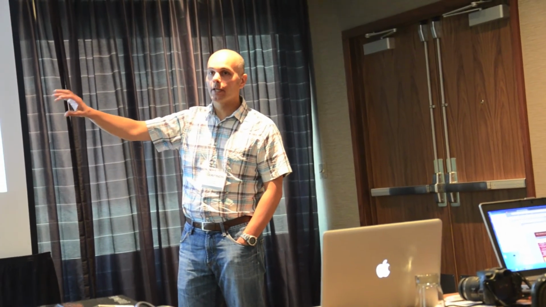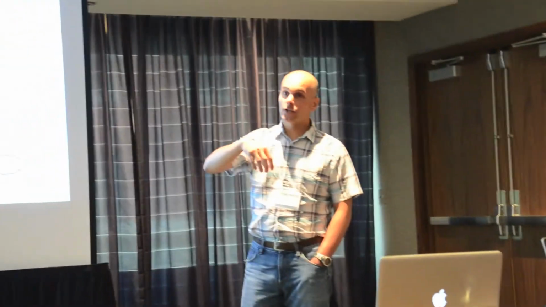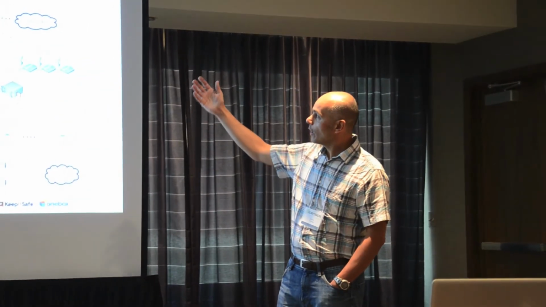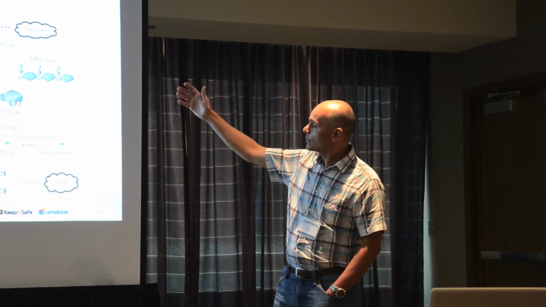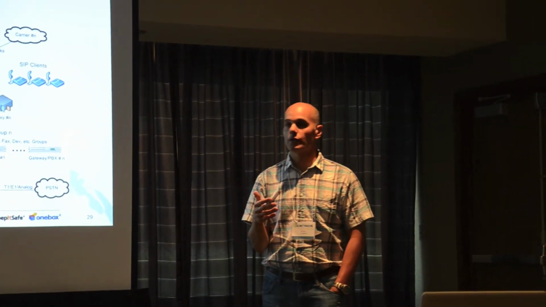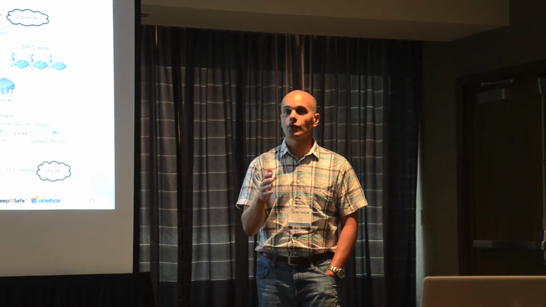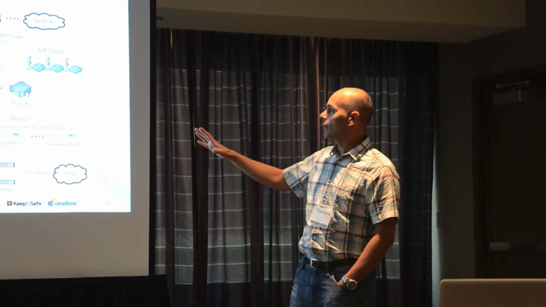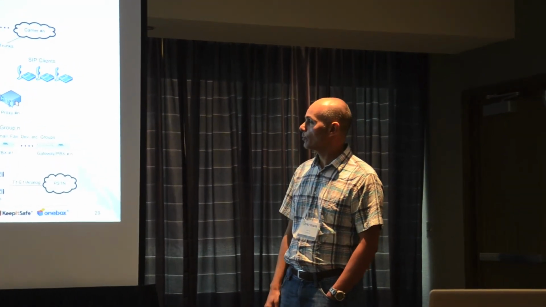They know how many gateways are in each group, how many channels are in each gateway, and when a call comes in from the clients or the carriers, he knows exactly, based on rules you define in your configuration, where to send the call. And then if the call doesn't go through, he knows where to send the next. And that's the whole idea of a proxy server.